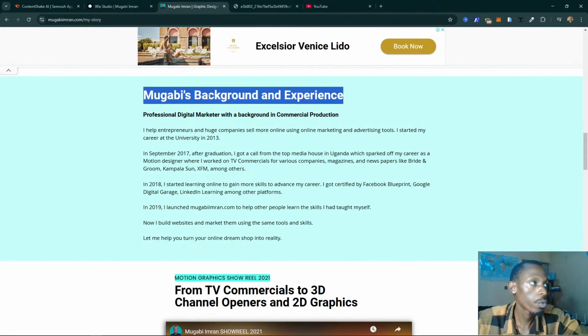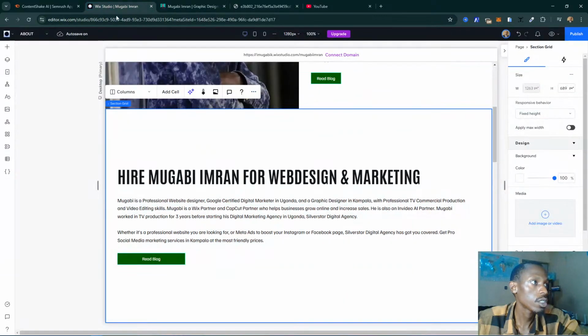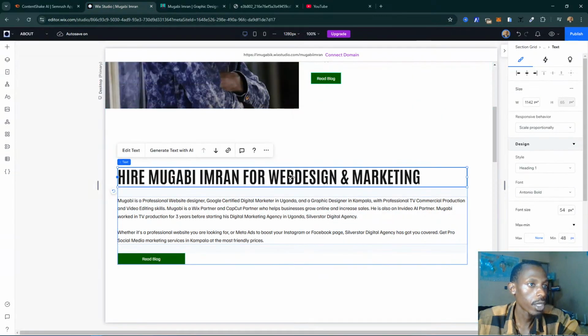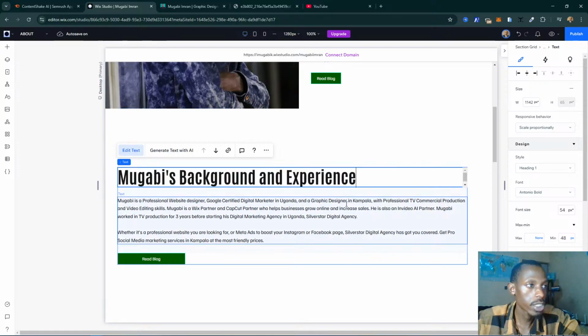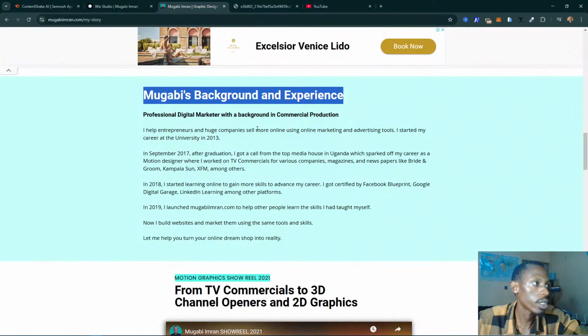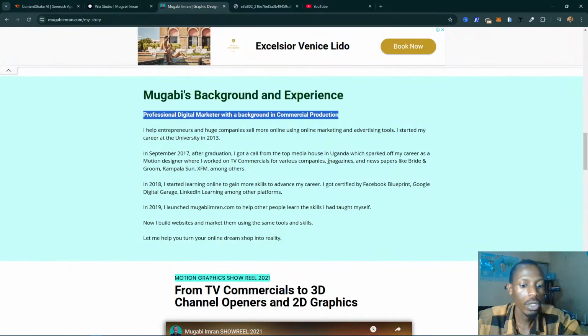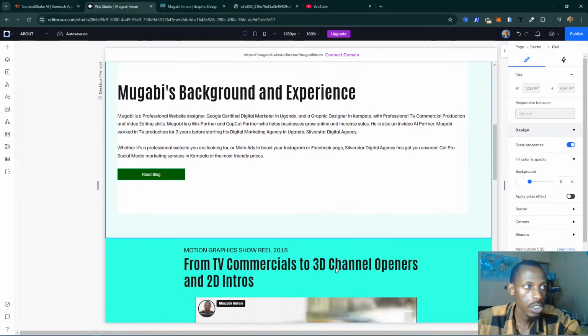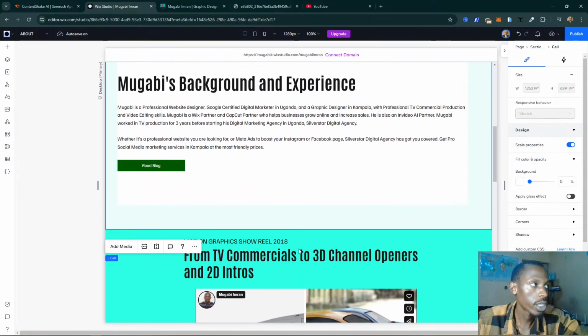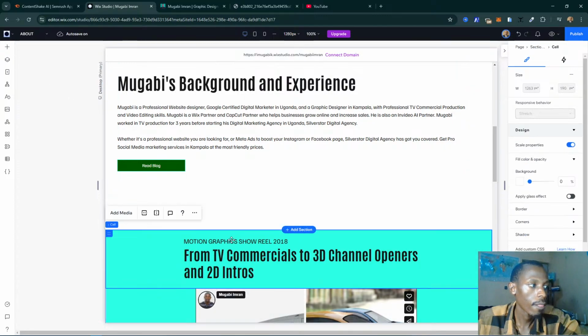So we just need to copy this text. Ctrl C, triple click to copy it. Ctrl C, come here and select the stack and then the text within the stack, and then we need this small text too. So for this small text, this small headline, you can just add it from here, or you can duplicate it from here.